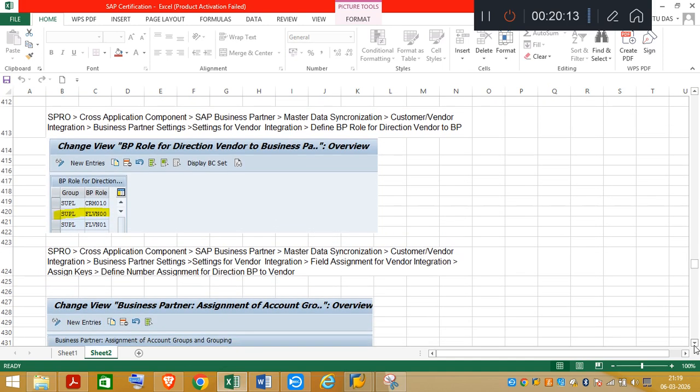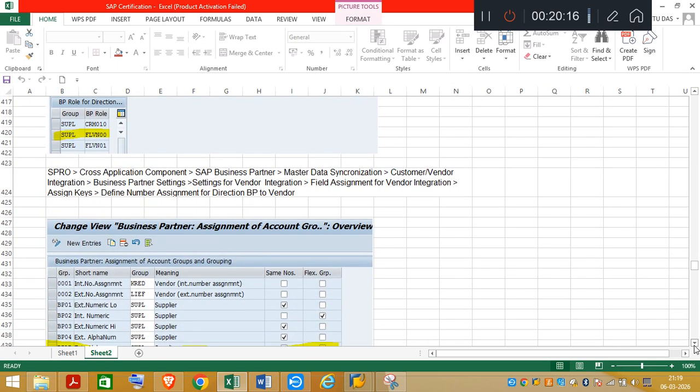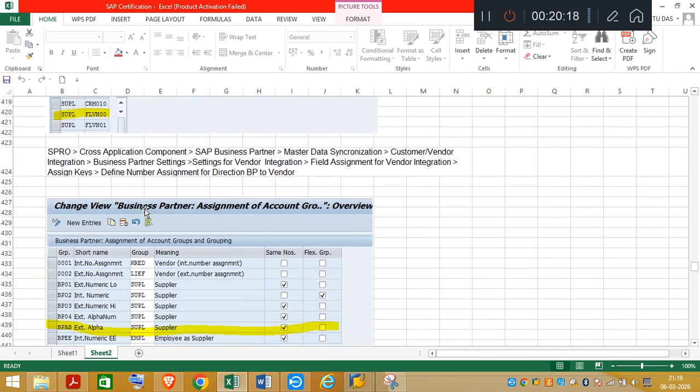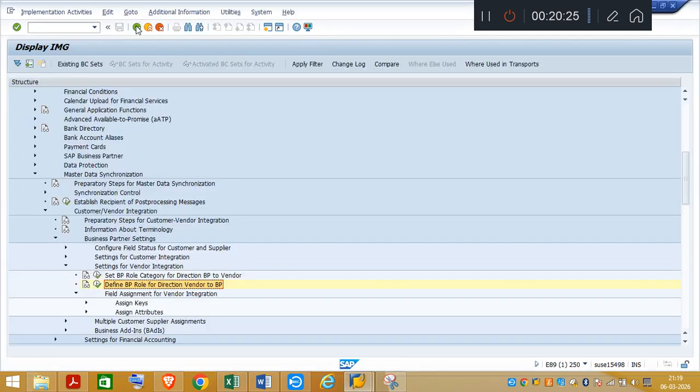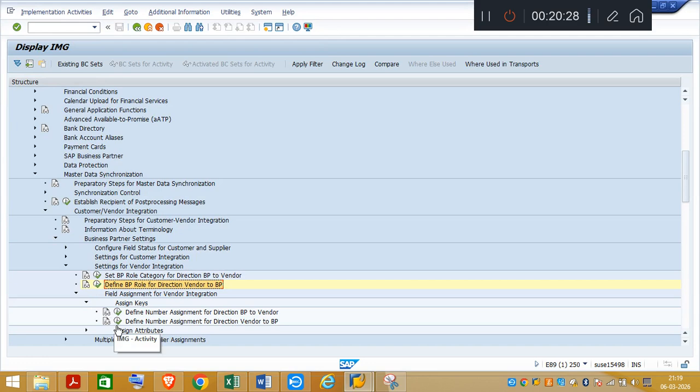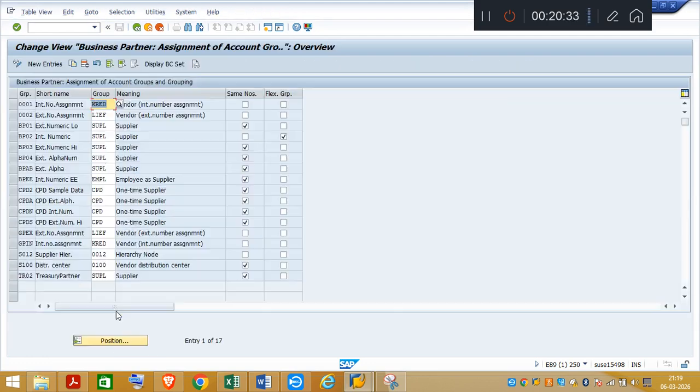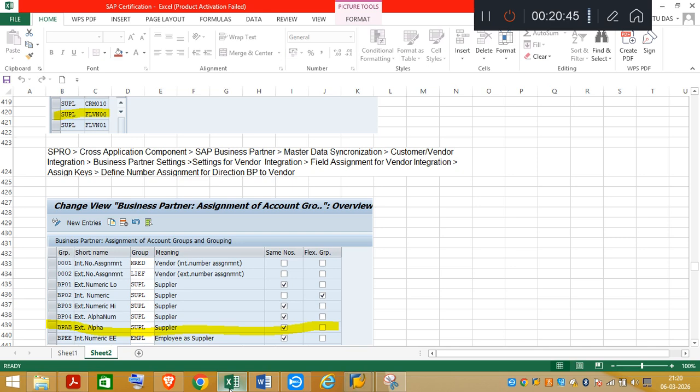Next one is define number assignment for direction BP to vendor. Assign keys following the same path. Click here. You can check here BPAB, and our vendor group is SUPL and we are using the same number. You can check here we are using the same one.